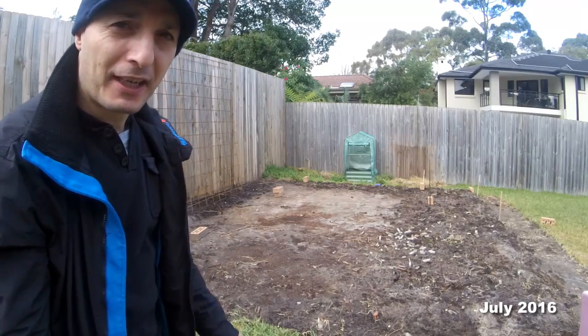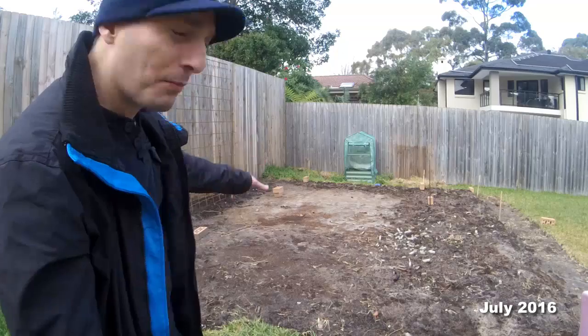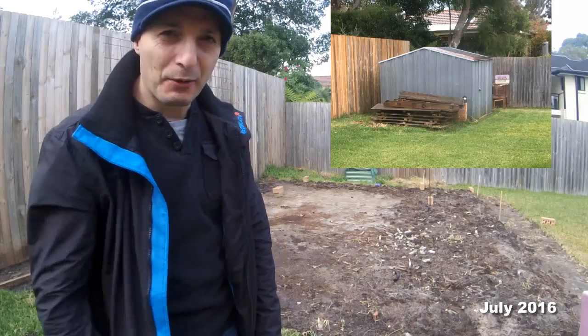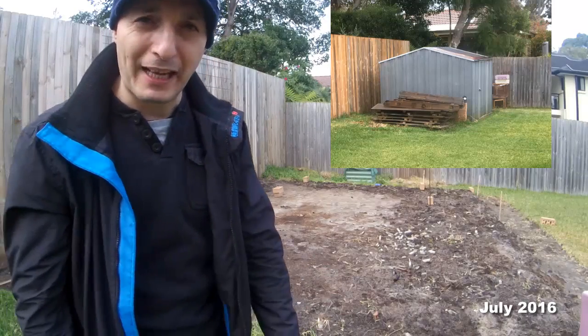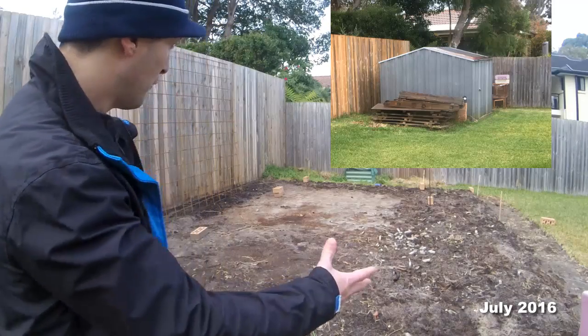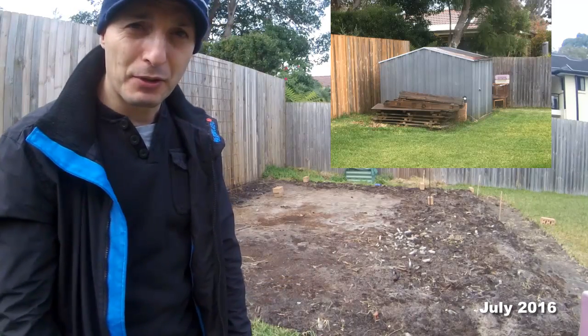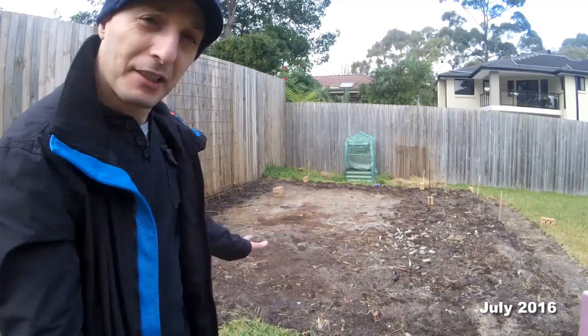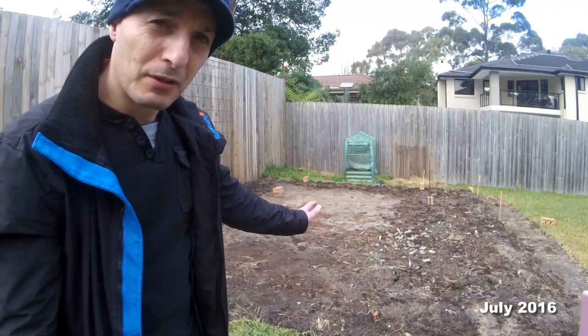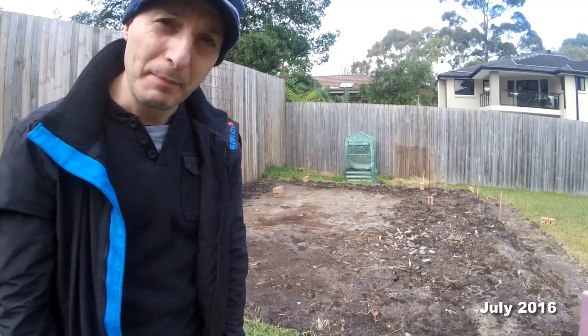Basically, there used to be an old shed there, which I will put a photo right here. As you can see, there was an old shed. Now I had to remove that. It was very old. And the idea is for me to build from the ground up, so in the next couple of weeks they'll be leveled up and a slab poured in.